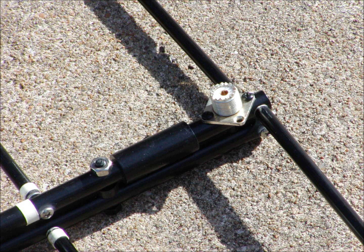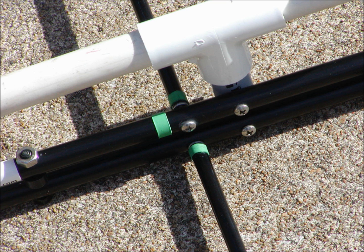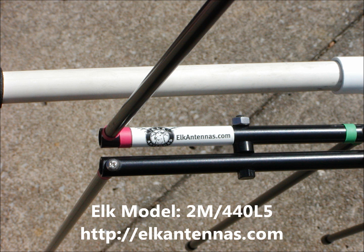It has an SO239 connector at the business end of the antenna and has no need for a diplexer. The handle is made of PVC tubing and the antenna fully disassembles. The elements in their correct positions are color-coded at the factory for quick and easy connection. This antenna can be obtained at elkantennas.com.